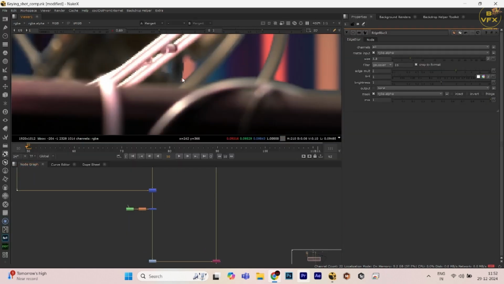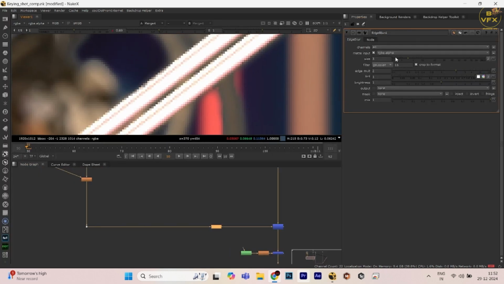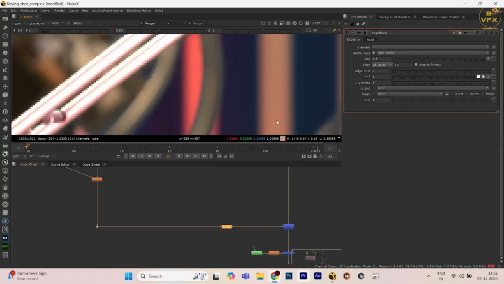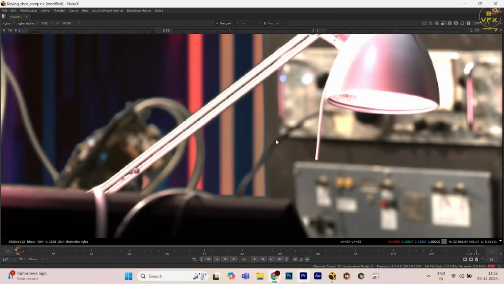First of all, let me take one edge blur in the overall area. If I just take one edge blur, let it be 3.8 and save it. Just take these. Many guys are facing some whitish issue, right?